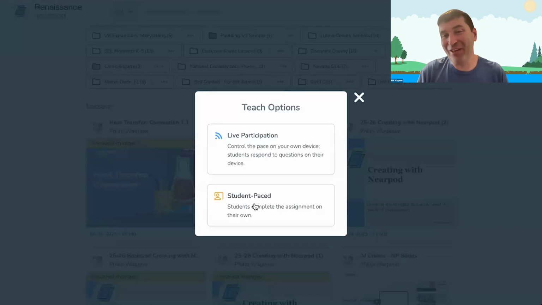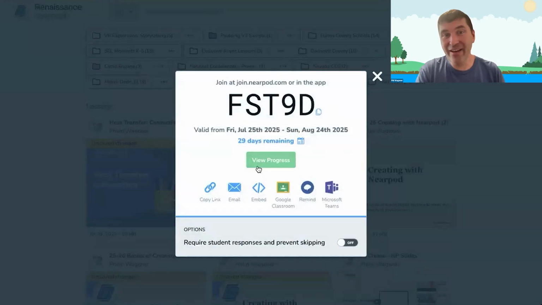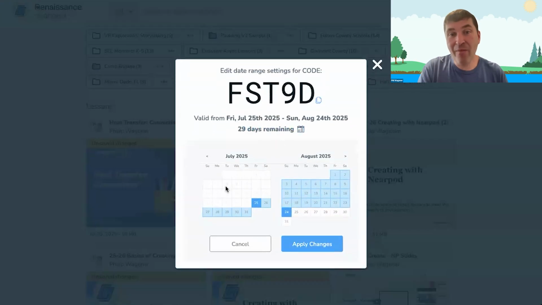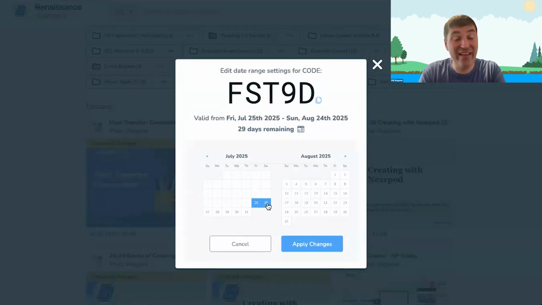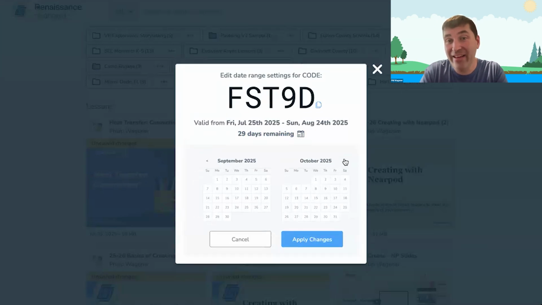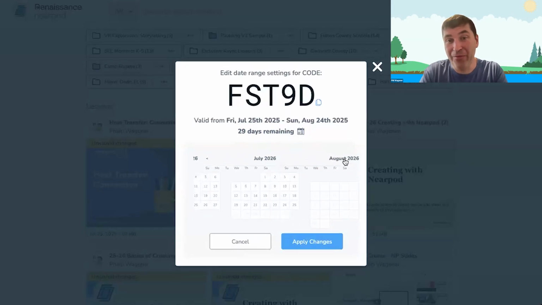Remember that if we're looking to create choice boards, we're probably going to want to use student-paced. Here, when selected, remember if we would like to change the amount of time that the lesson is accessible, we can click on the 29 days remaining, and remember that we can minimize access to that asynchronous lesson, or we can increase or add time to that lesson, like I'm demonstrating here for you.